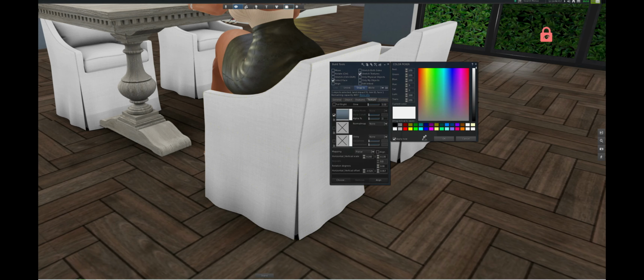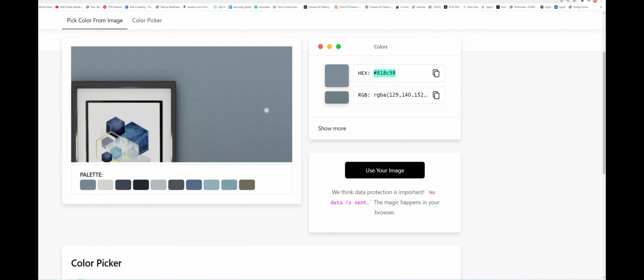Is that the right cut? Yep, that's it. No, I thought that this eyedropper did something. Maybe it does, and I don't know. But in Firestorm, you have a hex code. Here, you just have the RGB, which is fine, but then I have to go back and find out what the RGB is.